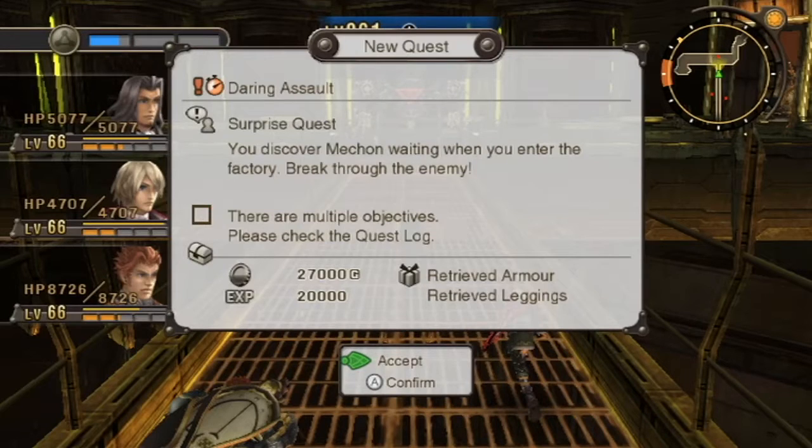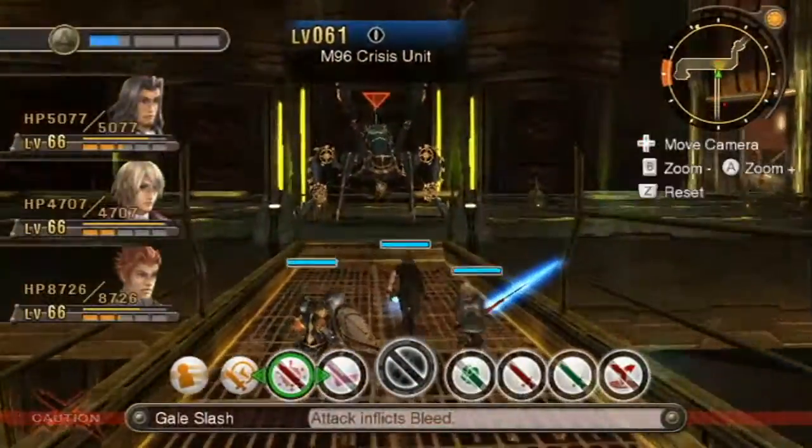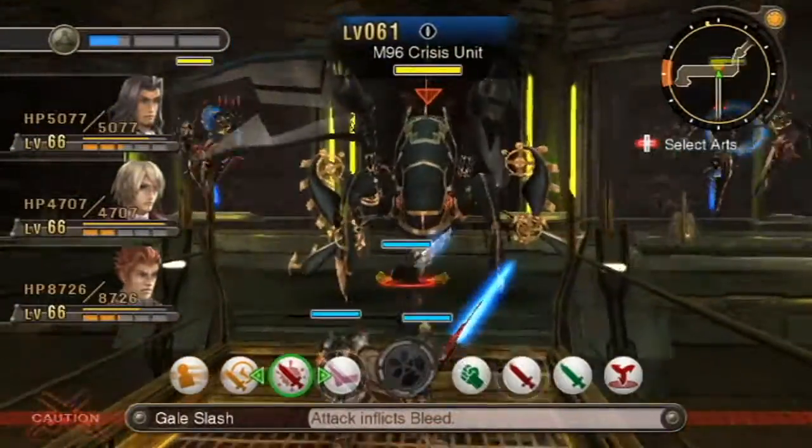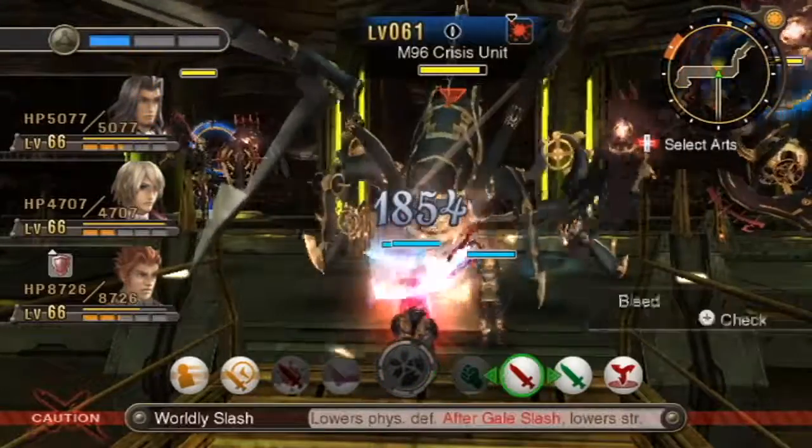What is this? Surprise quest. You discover Mechon waiting when you enter the factory. Break through the enemy. This is going to give me 20k experience and 27k money. I like it. All right, let's go. Time to break through, guys. This Crisis unit is going down. I brought in some other units or something. Everyone focus on this guy first.